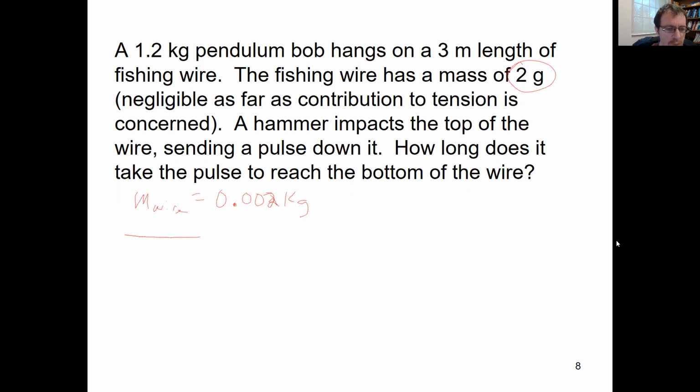I think it would be helpful at this point to draw a picture. There's my ceiling. I've got this wire hanging down, and I've got that mass hanging from it. We can think about what causes the tension in that wire, and it's the fact that it's got this mass of the bob, because I said it's a pendulum bob. The mass of the bob hanging down means we're going to have a weight force acting on this pendulum bob, and then upwards, keeping it in place, we've got a tension.